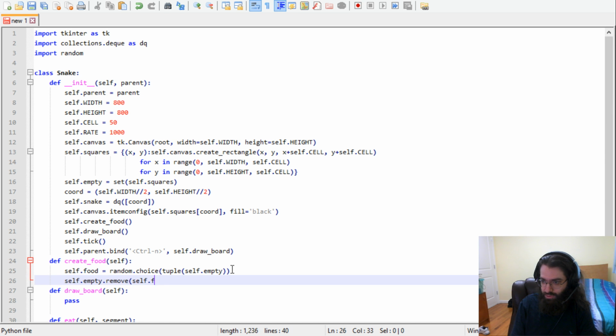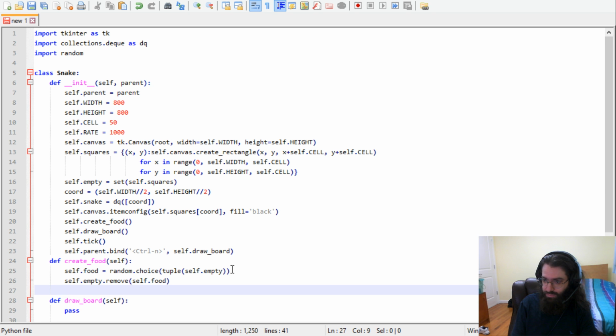Self.empty.remove self.food. So that removes that from the set of empty ones. And self.squares. I don't think this needs to be self, does it? Yeah, things will have to check if it's bumped into it. So yes, self.food.